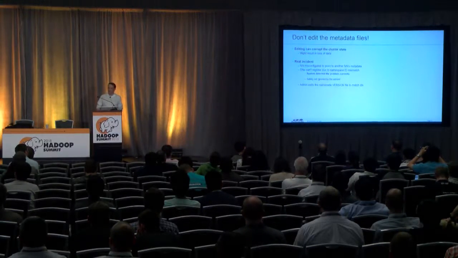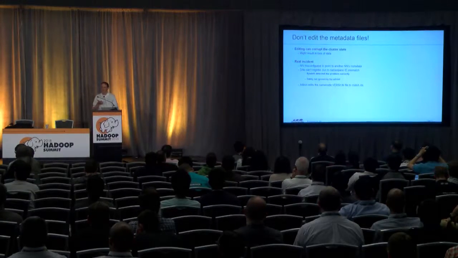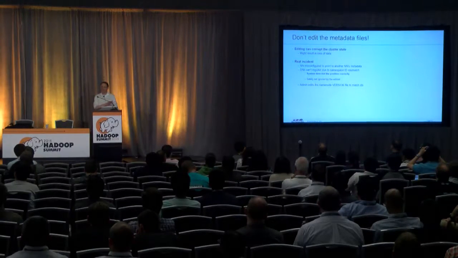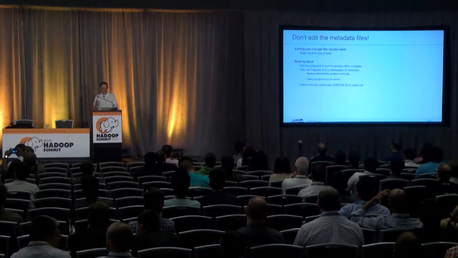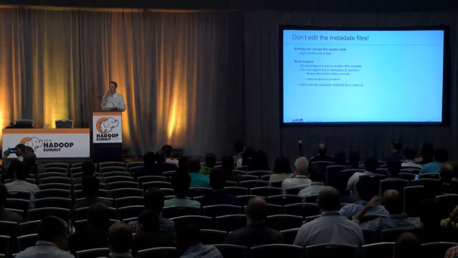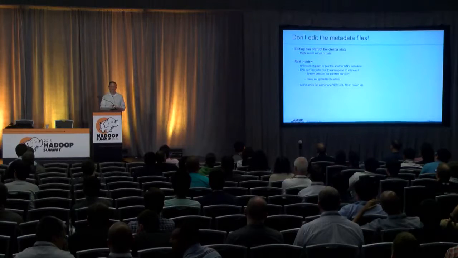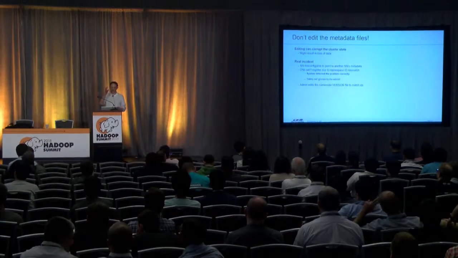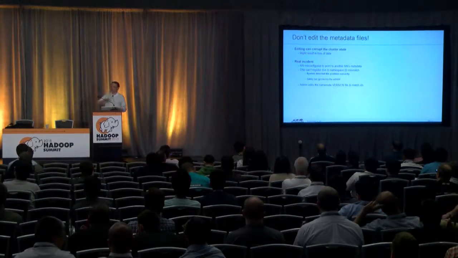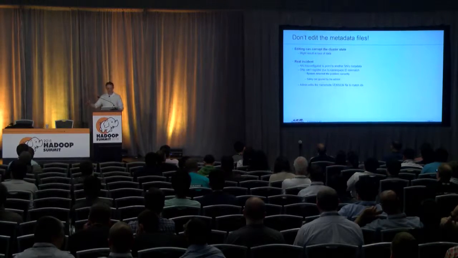There was a name node that was shut down, and then it was misconfigured to point at a different cluster's set of metadata files. So if you're familiar with the FS image and the edits file from the name node, this is a cluster that was brought down and then brought up, but pointing at the wrong set of those files.